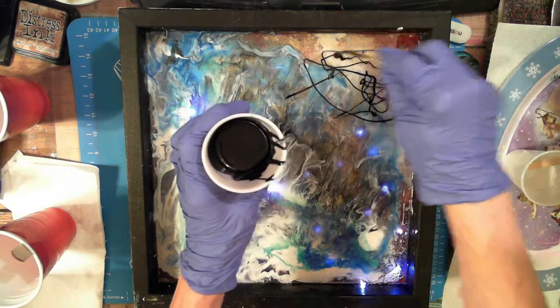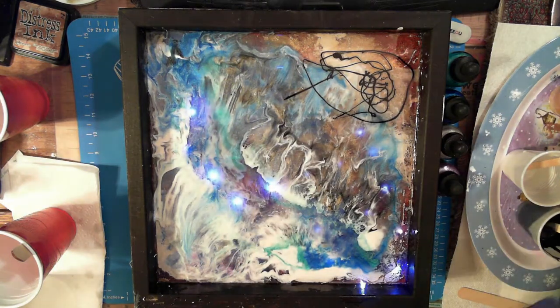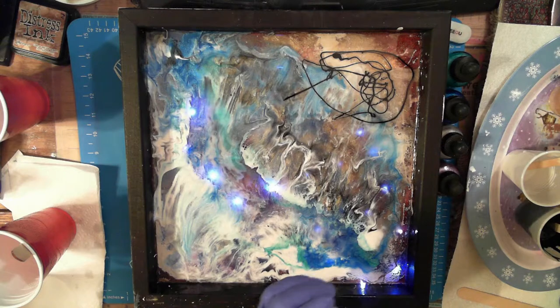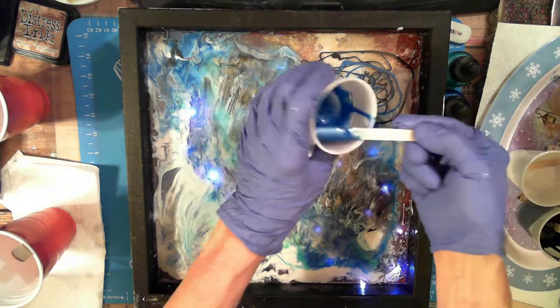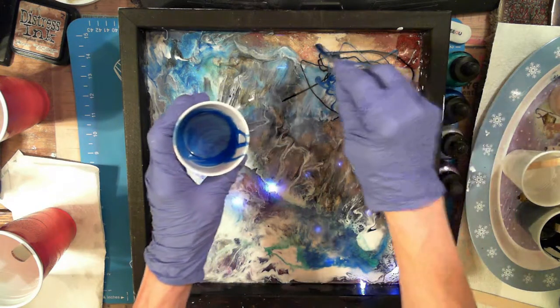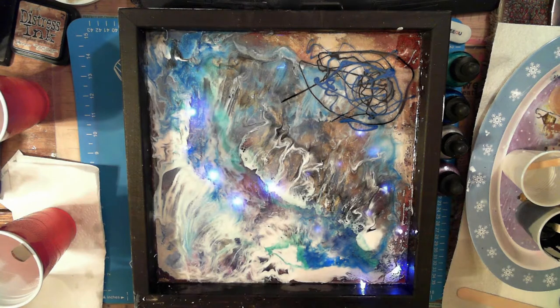Now I deliberately made a lot of extra epoxy for some fun when this is all said and done. And we're almost done.